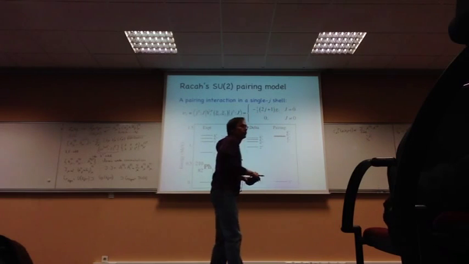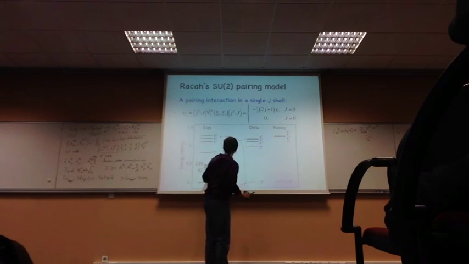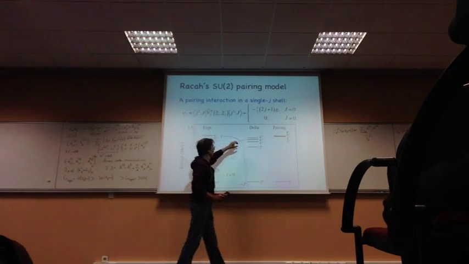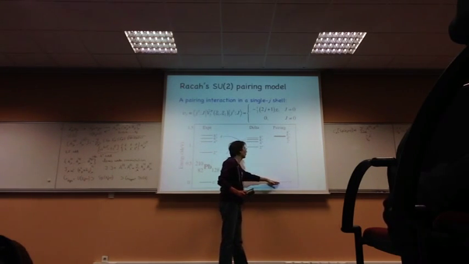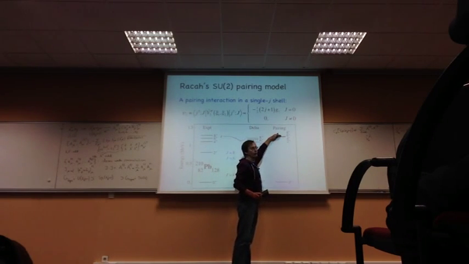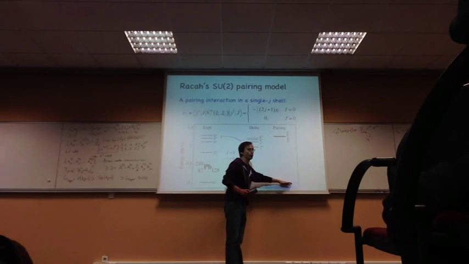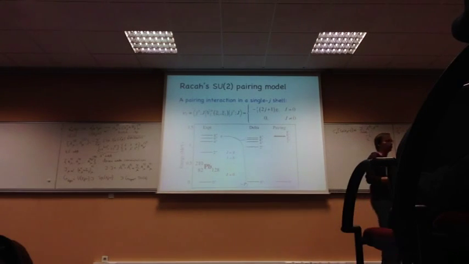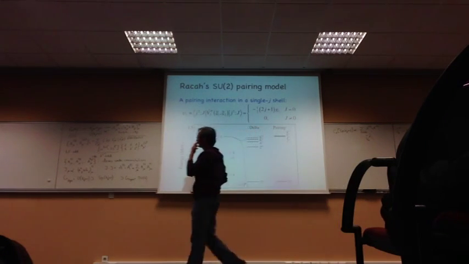So you say, let's just couple to 0 and forget the rest. In practical terms, what does it mean? I have my spectrum here. I don't even take a delta interaction. I just take the 0 plus state, and all the other states don't interact. This is just one attractive matrix element. In nuclear physics, it's attractive. Actually, in the first application, it was repulsive.